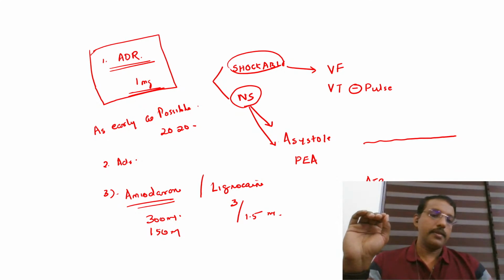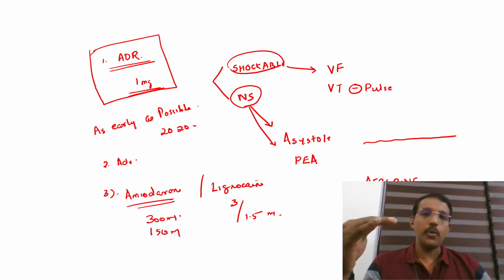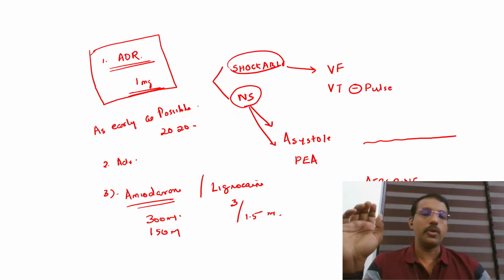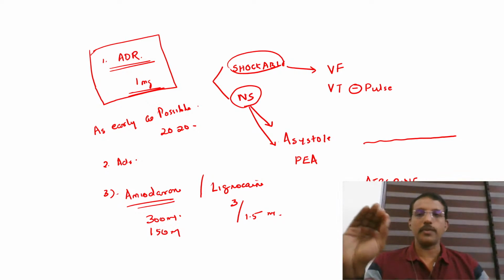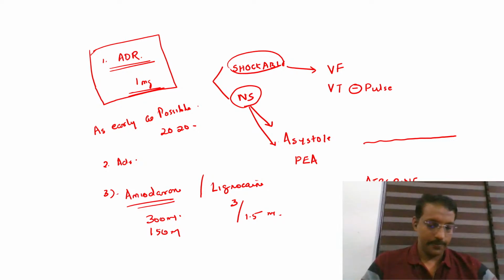Very common question. From earlier times we always had an idea to give atropine when the patient is in cardiac arrest. But now they say that atropine can be given only when there is a documented, symptomatic bradycardia, not for every cardiac arrest. And the dose they have updated in 2020 as 1 milligram. Okay, these are the important questions which you need to understand about the drugs which we use in cardiac arrest.